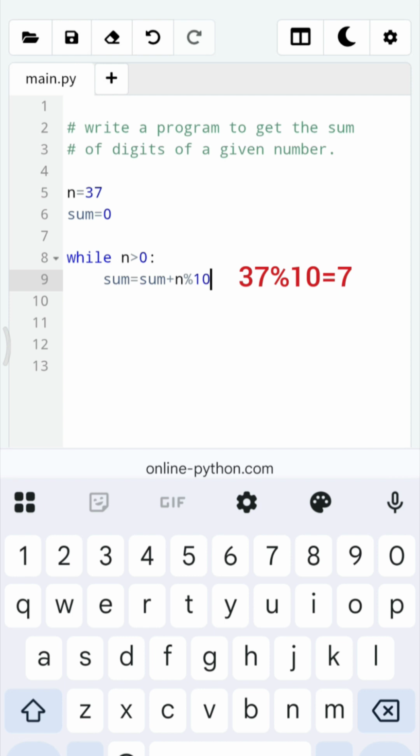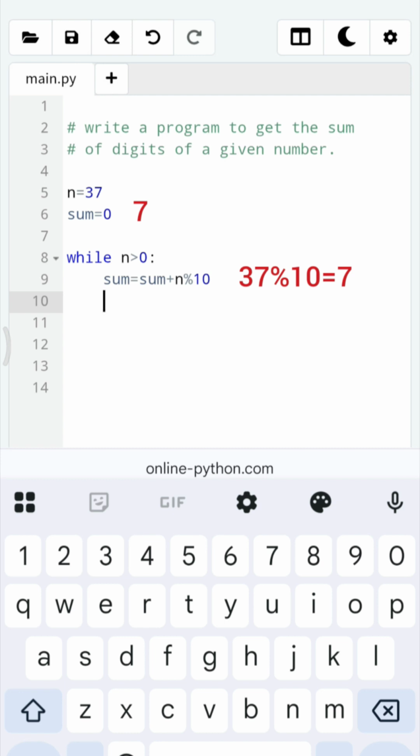So 37 modulus of 10, the remainder 7 will come. Sum initially was 0, so after this execution, sum is equal to sum plus n modulus of 10, and this 7 will be stored in sum.